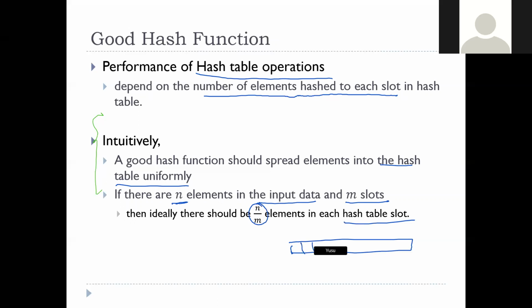So if your hash table is of size m, and you have 2m numbers that you want to hash, then on average each slot should get only 2 elements. That's ideal. You want a hash function to spread them out evenly like this. You do not want all n of them, or most of them, hanging here in one slot. You want a hash function to spread the elements evenly into the hash table. That's what a good hash function should do.